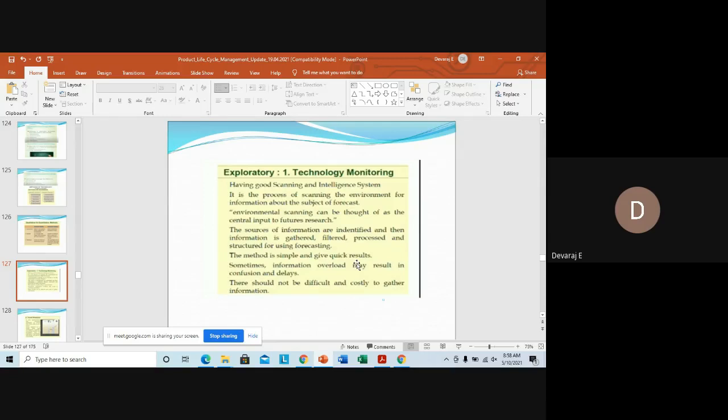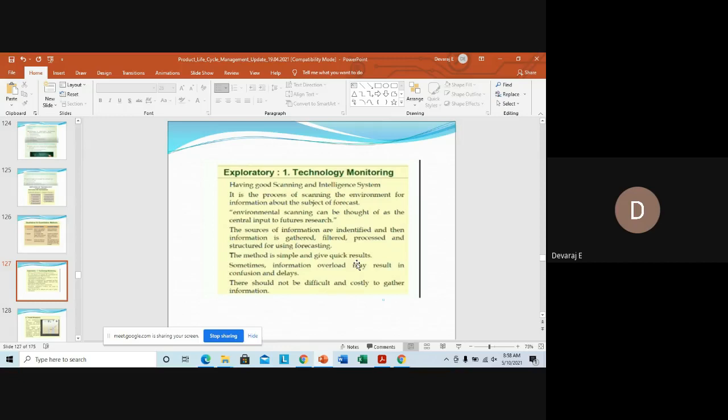So scanning is nothing but scanning the market, going to the market and analyzing what type of technologies the other companies, the competitors, are using. If you assume competitors are using the X technology, then you should analyze whether, if I use the X technology, I can finish the task or not. Like if you want to manufacture a polymer composite, for example, there are a lot of techniques, like 3D printing, injection molding, and compression molding.